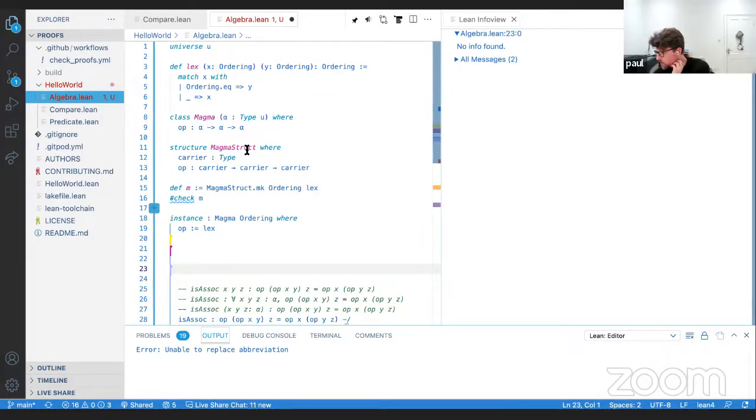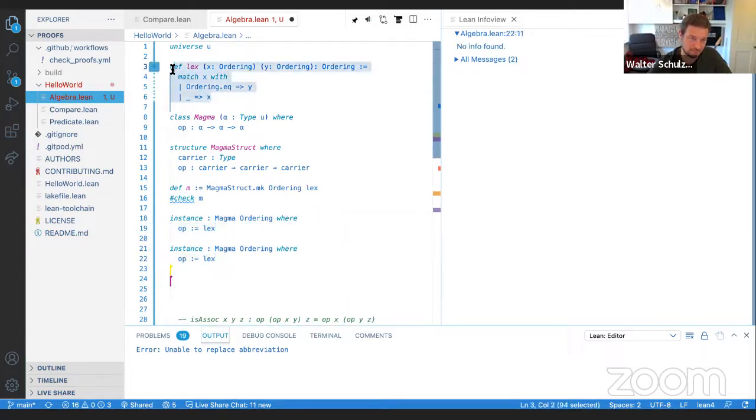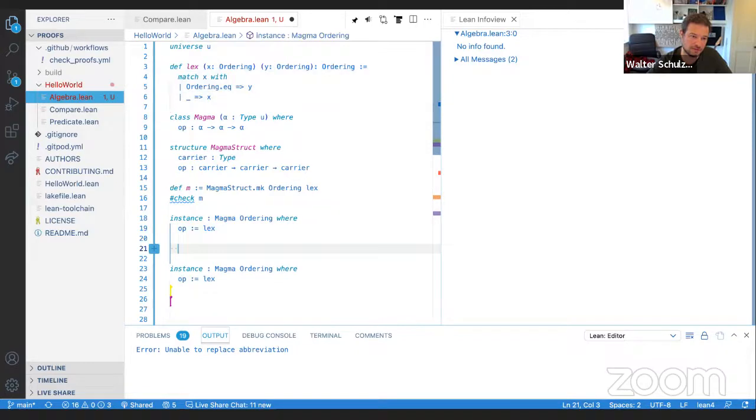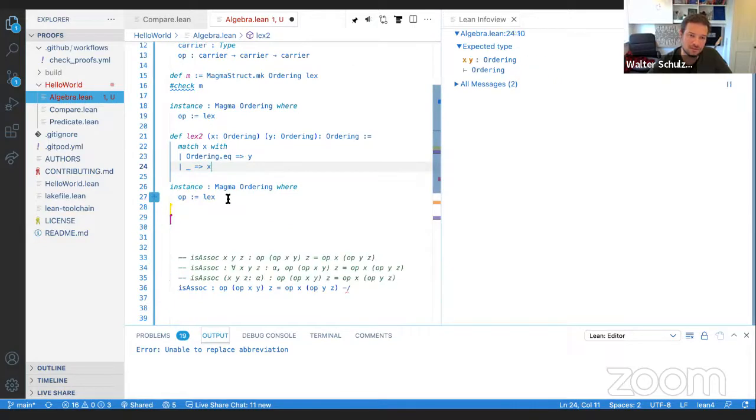Yeah, so I'm just scanning through the docs, and they've got scoped instances, local instances, default instances. Maybe you can have a particular instance scoped inside a namespace, and then a different instance scoped somewhere else. Well, we can just check, right? So we can just make Lex2, which does exactly the same thing. Well, let's make it do something weird. Apparently this is fine.